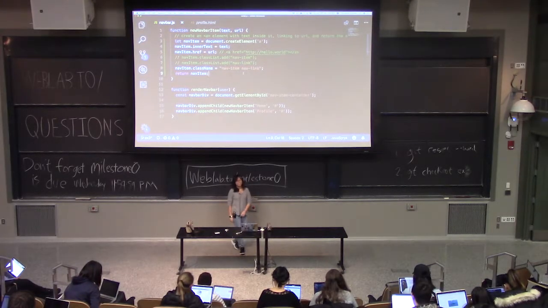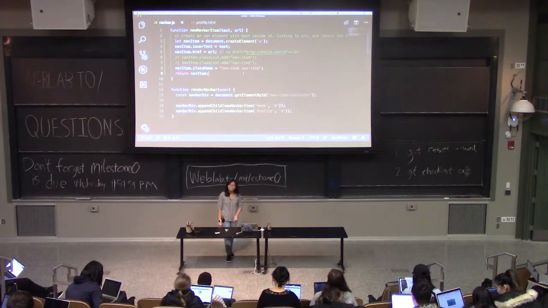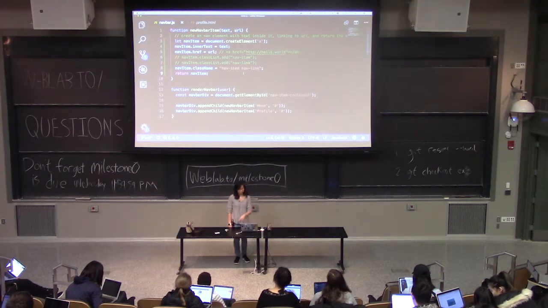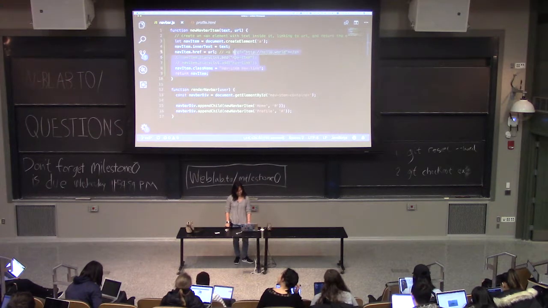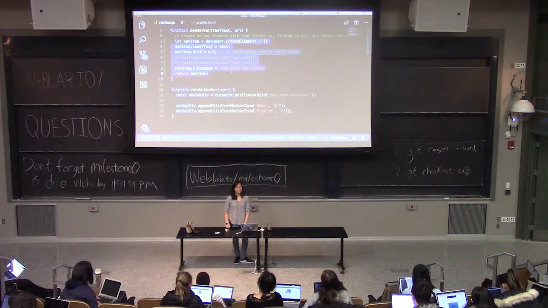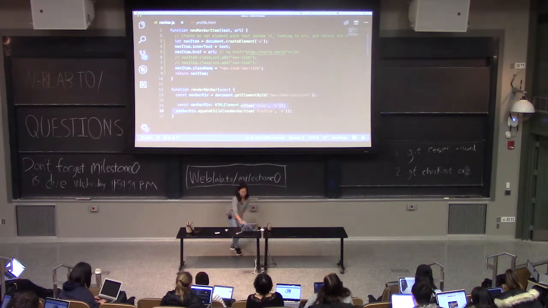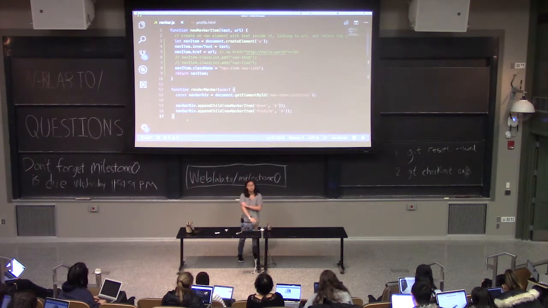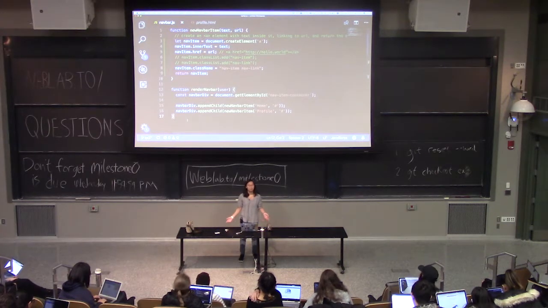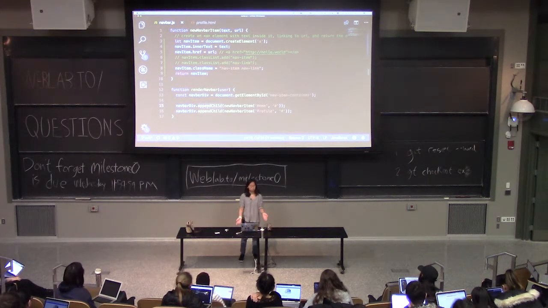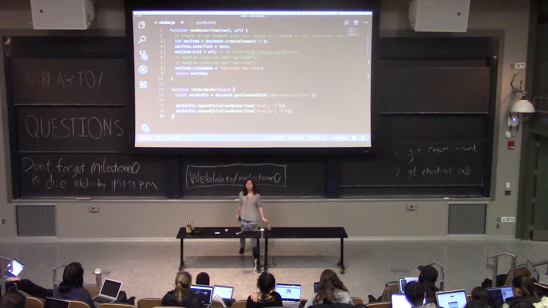Before I continue, does anyone know why I added home and profile? Because I didn't add home or profile anywhere here in this function, right? The words home and profile aren't here. Where does it happen? Yes! Awesome. So lines 15 and 16 actually call this function and then add the new element to your document. So if you remember from earlier, just creating the element doesn't actually put it anywhere. We need to actually append the child to somewhere on the page, which we've done for you in renderNavbar already.